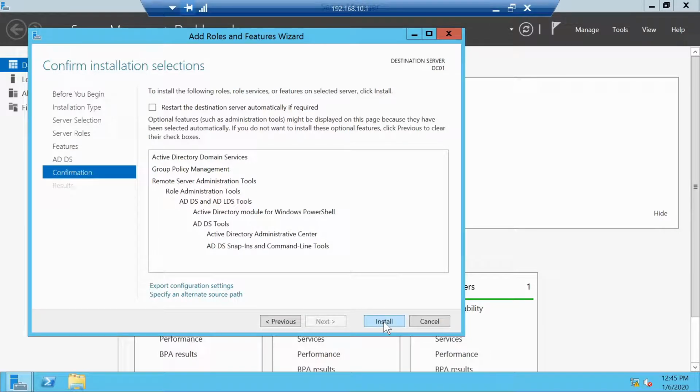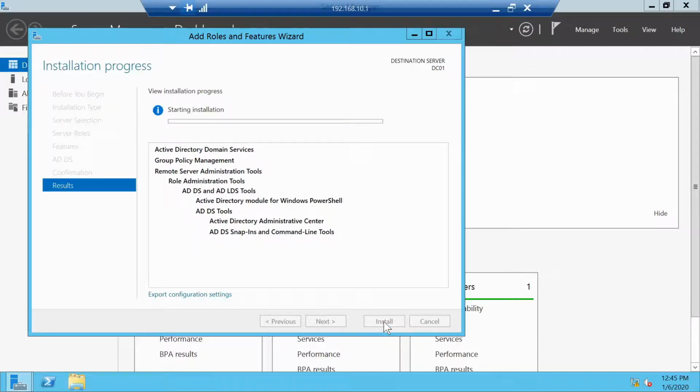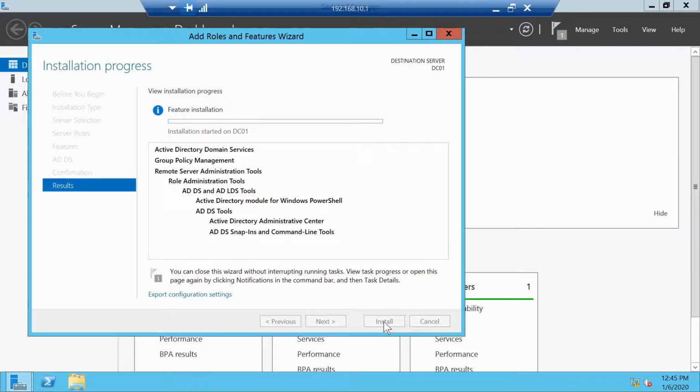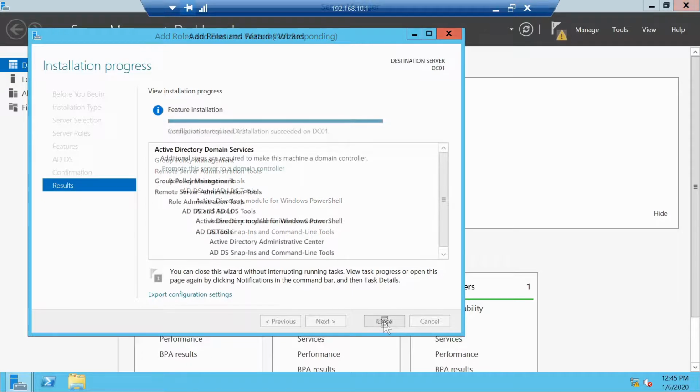Okay, next, finish and install. A basic Windows installation, and this will take maybe 1 or 2 minutes. Okay, feature installed.